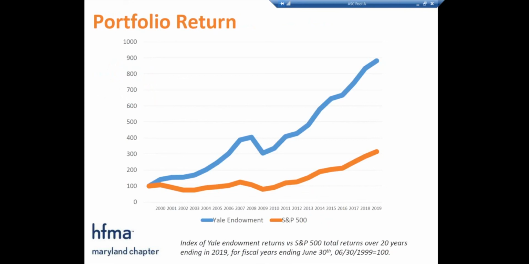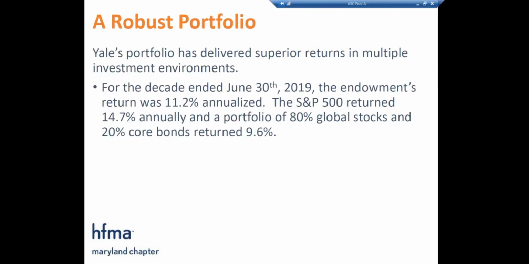And here are the results. So this is essentially, since the middle of 1999 indexed to 100, the growth of the Yale Endowment portfolio's return. So this is an index. This isn't actually the growth of the endowment, which has things like gifts and payout. This is just the index of their performance relative to the S&P 500 over that time. It has a terminal value over 20 years of almost 3 times that of if you had just invested in the S&P 500 over a very long period of time, 20 years.